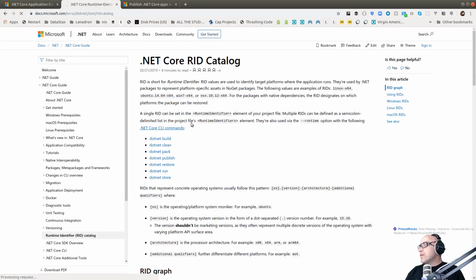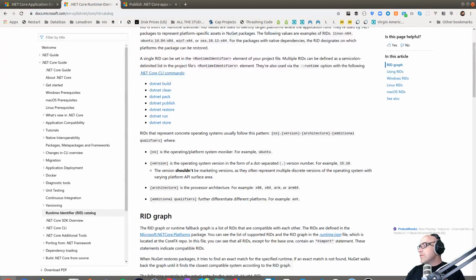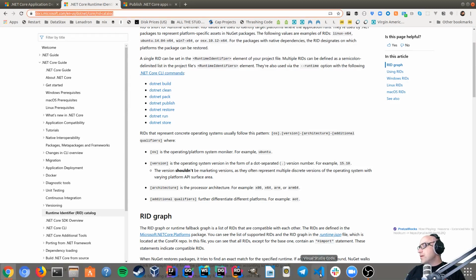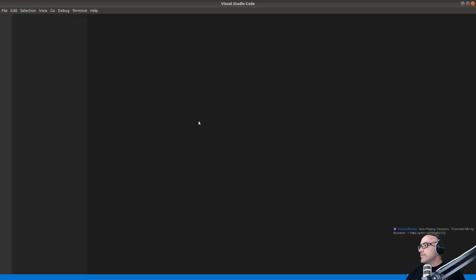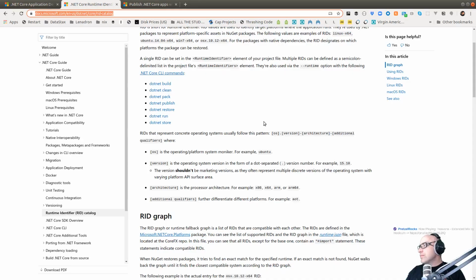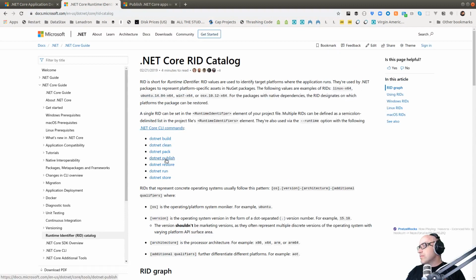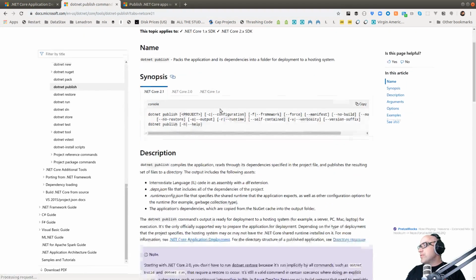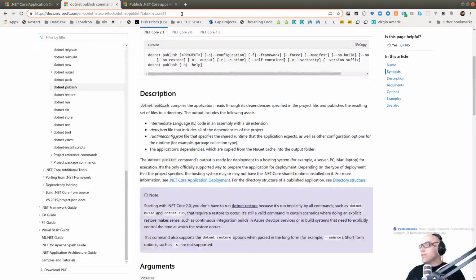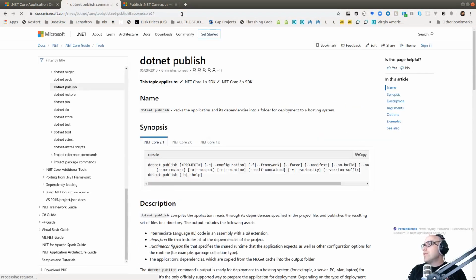There's like the RIDs. So this is pretty important. RID catalog. And the publish steps. And that's for 2.1. Does it go to 2.2? No, it bounces to that. 2.1, 2.0.1x.